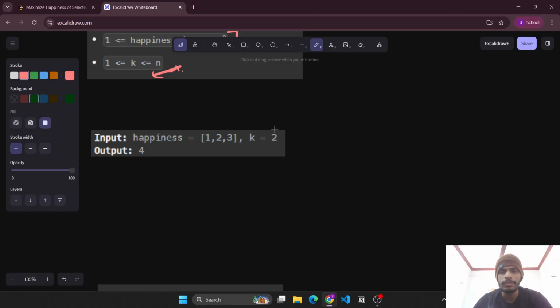Obviously, in the first move we are given the happiness values 1, 2, 3. If we try to choose the smaller value first, our happiness sum will increase by 1 and the new array will become 1 and 2, since all the happiness values are decreased by 1 and we cannot pick this child again.